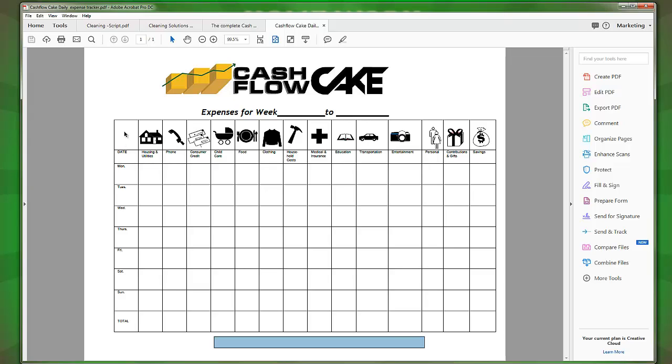Then over on the side, you'll see Monday, Tuesday, Wednesday, Thursday, Friday, Saturday, and Sunday. And then you have a total bar. This is where you're going to put the dates. So the 1st, the 2nd, the 3rd, the 4th, the 5th, the 6th, the 7th. After you do that, for each day, you're going to tally up all of the money that you spent for each section. Now, if there's not a section on here, just put the cost of whatever it was inside the section that closely resembles it.